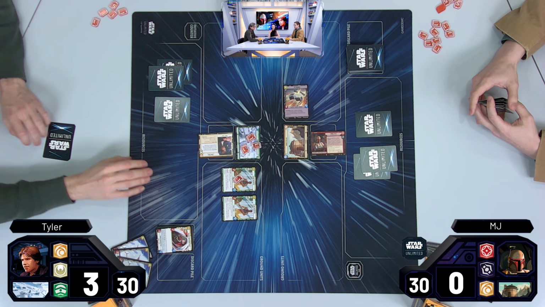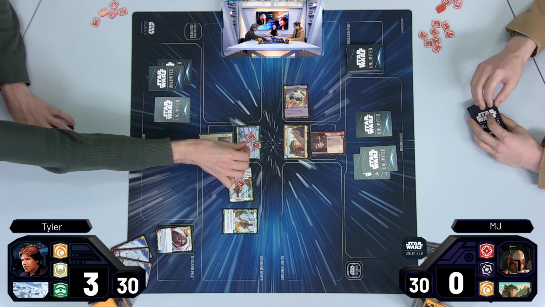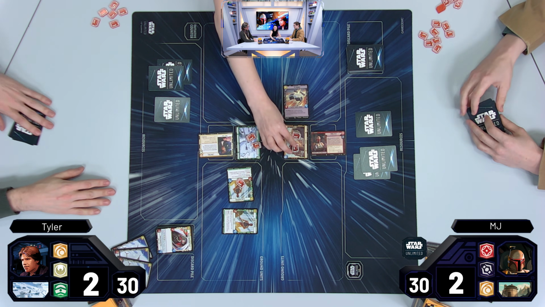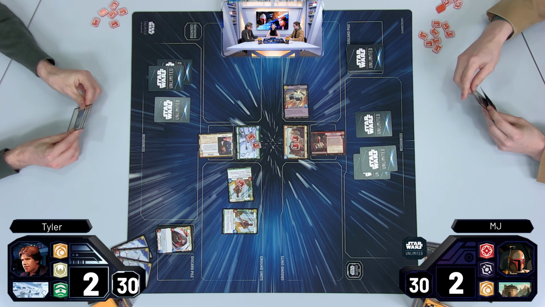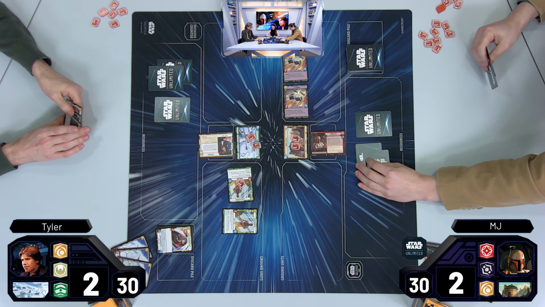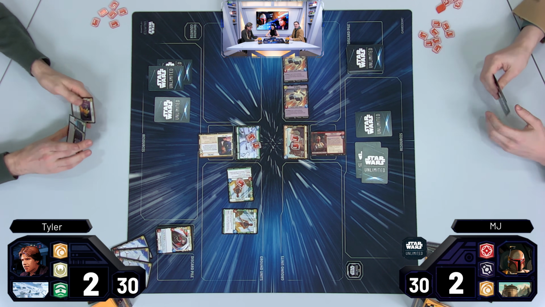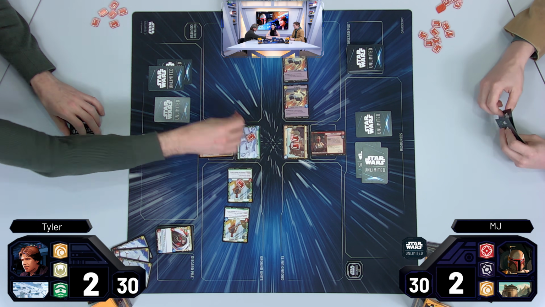Anyway, he's on top of my deck. I'm going to attack with this Clone Deserter, deal your base 2 damage, restore 1 from my base, and not get an attack bonus. Okey doke. How would you feel if I played another TIE Bomber? Not happy. Not happy is how I would feel. Life is good. I'm going to attack your base for 2 and restore 1.